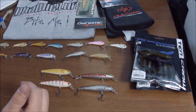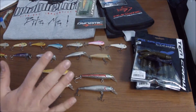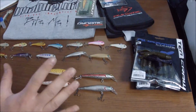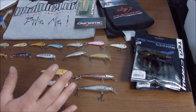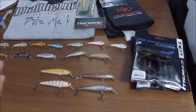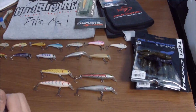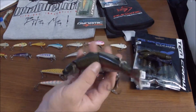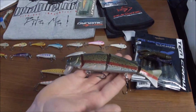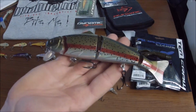So again, the J-Spec and the HD Trout are my two go-to lures the majority of the time throughout the year. And I do have one more special one of theirs. We'll get into that. Well, actually, I'll just start it now. This thing is just a beast. Look at that, awesome. Hoping this is focusing.